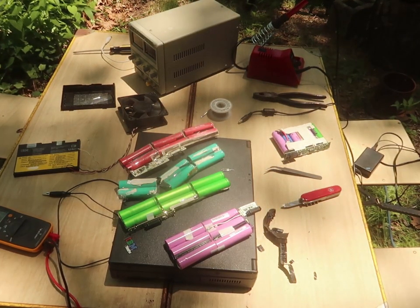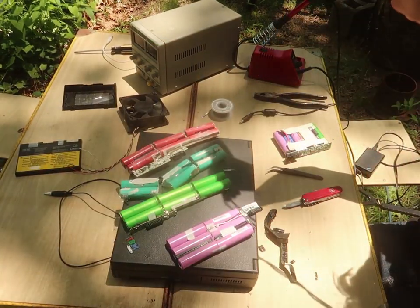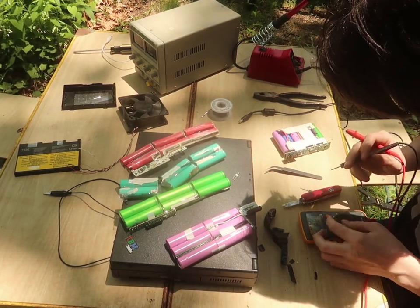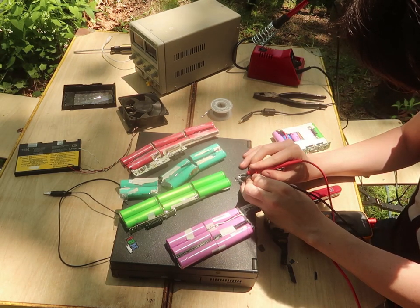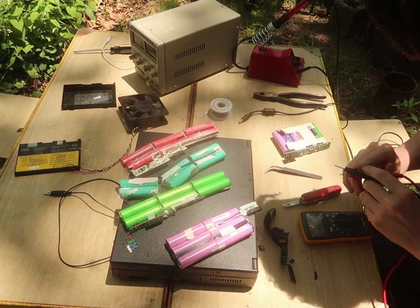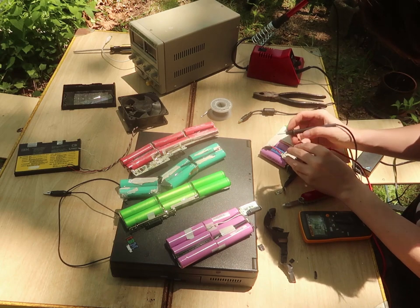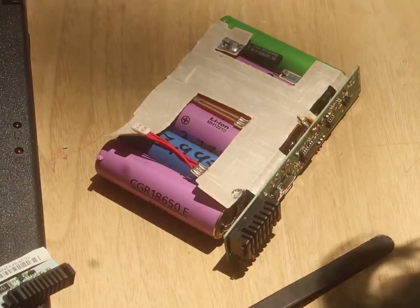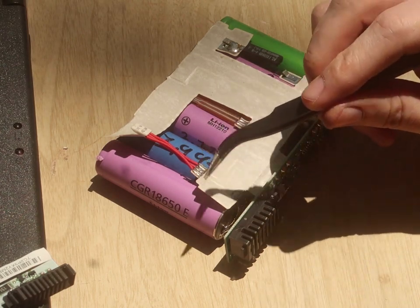But all this means is that I should be able to just test the resistance across each piece of this, just to see if this is still fine. 1.2 ohm. Huh. As opposed to this one, which is... that one's disconnected. So I think that this pin down here, which is the center pin, needs to be this pin, and then these two pins need to be these two pins.